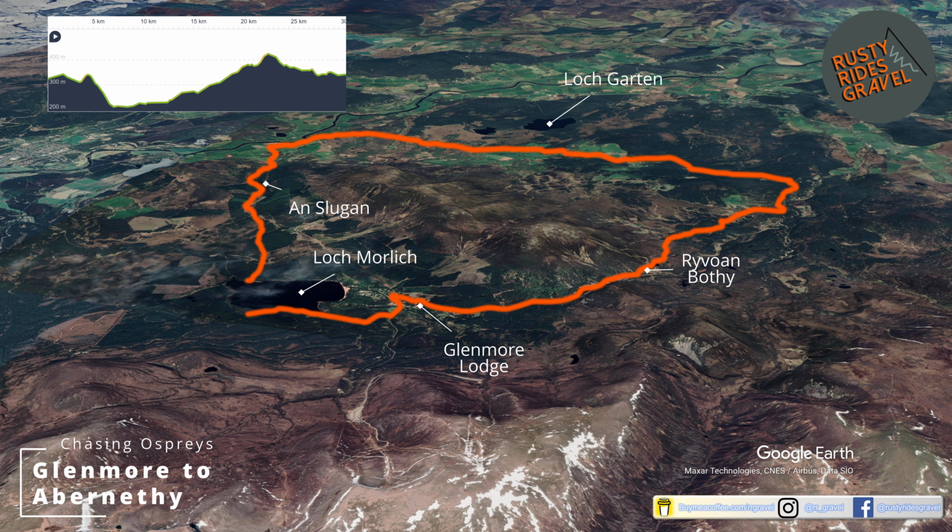Tell you what, that trail down from the Green Loch, so much fun, so fast. But just be careful of walkers, as always. So yeah, from Rivoan to the Green Loch, that's the bone shaker section. If you carefully go through that, then you get rewarded as you bomb down, hit the old logging trail if you want, or in the case of this route, quickly popped onto the road and then joined at the western end of Loch Morlich in the woods.